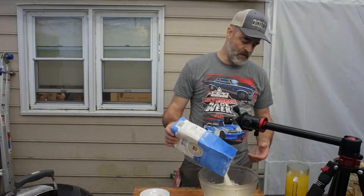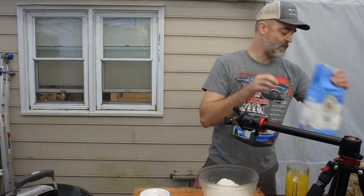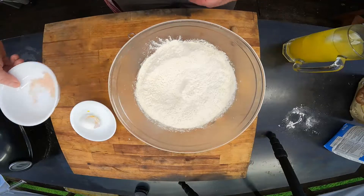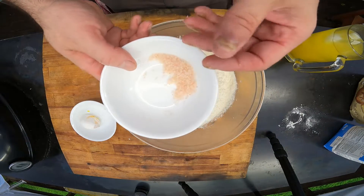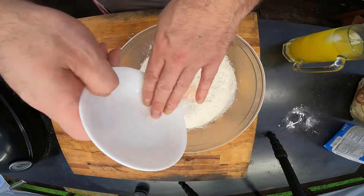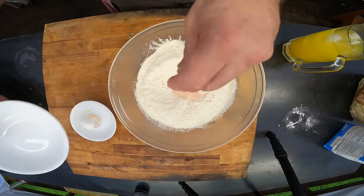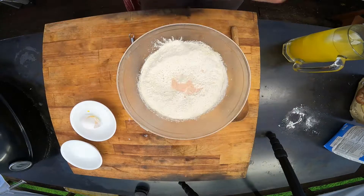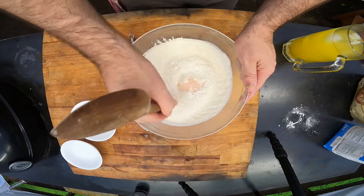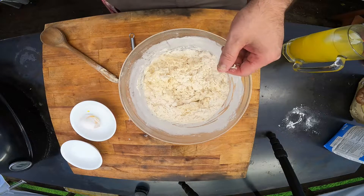Roughly you want 500 grams of flour. I'm gonna put 490 grams of all-purpose and about 6 grams of the vital wheat gluten, and get the dry ingredients combined a little bit. Then a tablespoon of salt — this is the pink Himalayan stuff; somebody told me to try it but I don't see any difference between it and regular salt. It's expensive, I just don't think it's worth it. We're gonna start mixing with the handle of a spoon, and then go in with the hand.